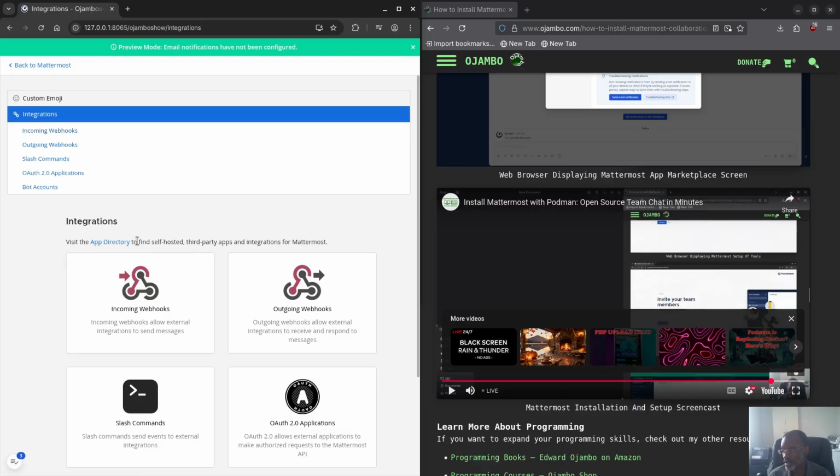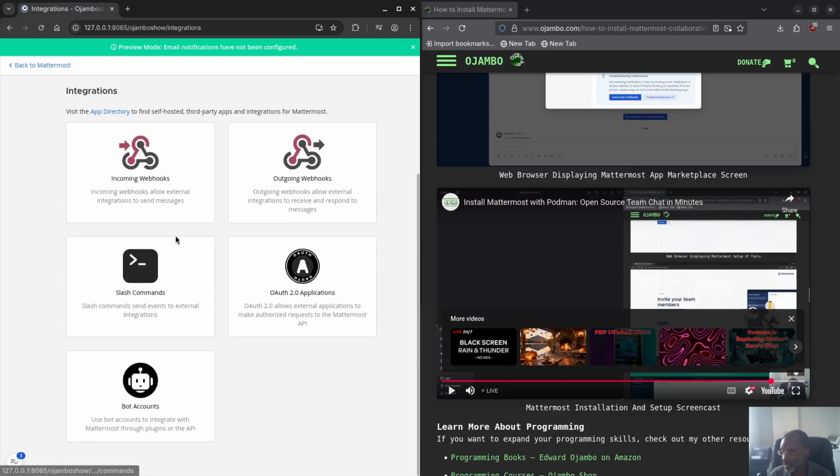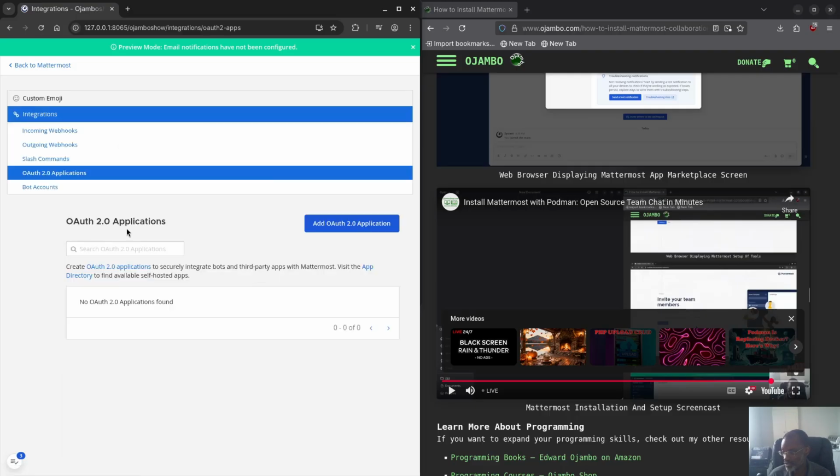So integrations, app integrations, you can use incoming hooks, outgoing hooks, slash commands, OAuth 2 applications. If you don't know what OAuth 2 means, that means an application that, if you decide the permissions, will be able to log in and do things. You guys have seen me when I'm doing the Git stuff, for example. Here we have, oh yeah, they're all here again. I'm just going through myself. Obviously, there's not going to be any right now.